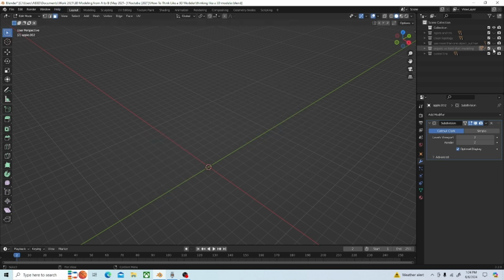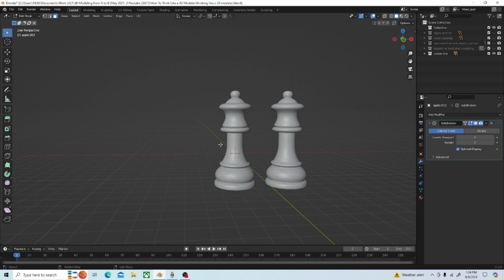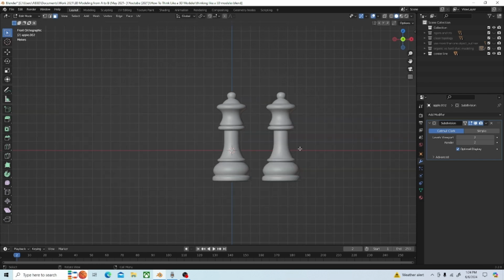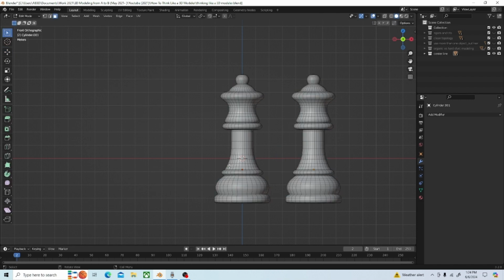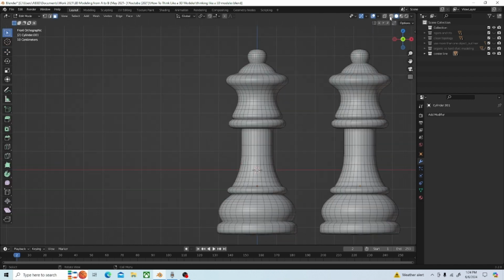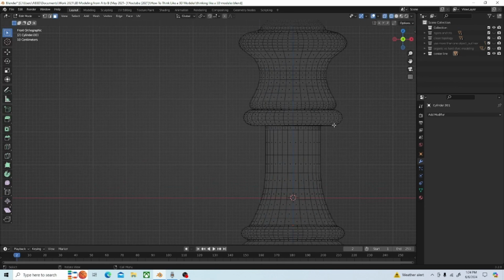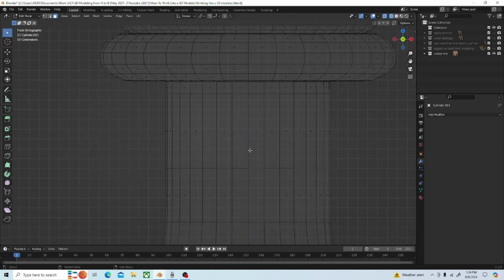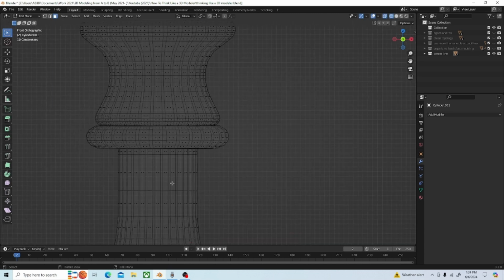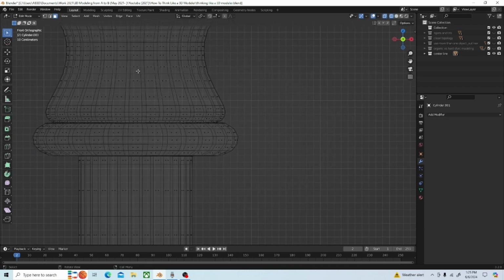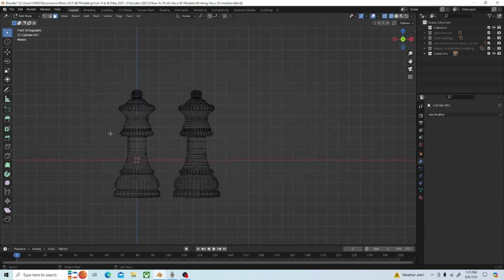Now I'm going to discuss the importance of a center line. Here I have two models of a queen chess piece, and I'm going to press 1 to look at my front view. Now if I select both queens, you see that there's no difference. However, in my edit mode, you will see the topology, and if I go to wireframe, you will see that the queen on your left has a center line right here. Versus the queen on the right, if you look at the center, it's a little bit tricky, but it's just faces. There's no center line. Why is this important?